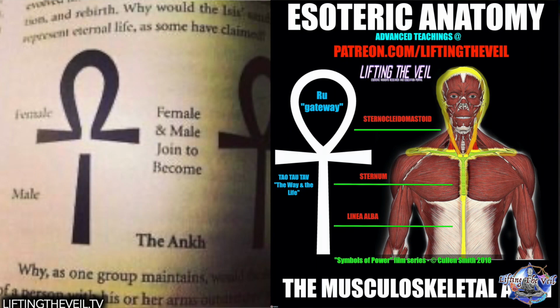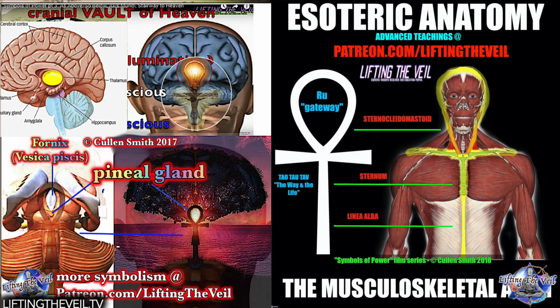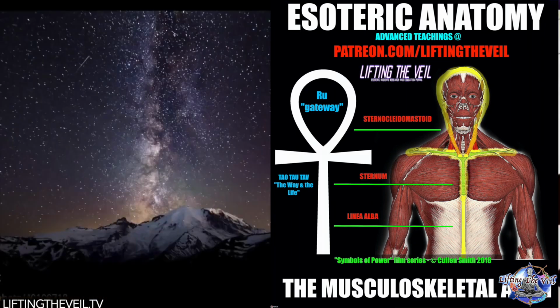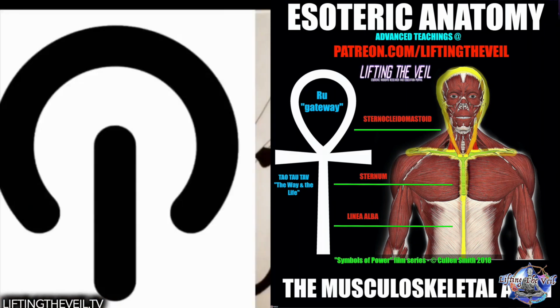So again, we're referring to the resurrection and the Christ symbolism and the resurrection and all of that, the cross, the golden egg laid upon the top of the Tau cross, upon the top of the world tree, the axis mundi, once again, the human skull, the egg, the sacred golden egg of enlightenment and knowledge laid upon the top of the cross of the human body, again, as above so below the belt, the arch of heaven, as we covered in Symbols of Power Part 3 once again.